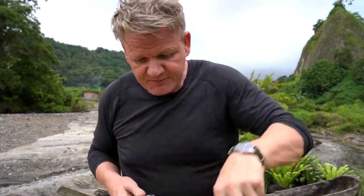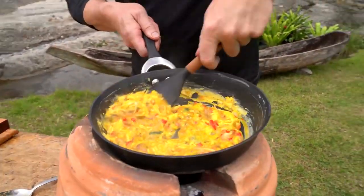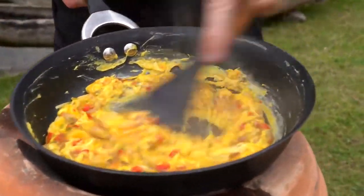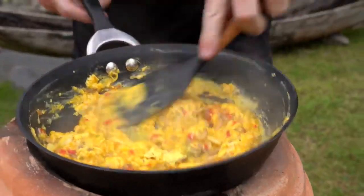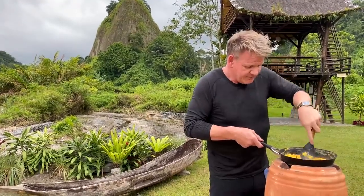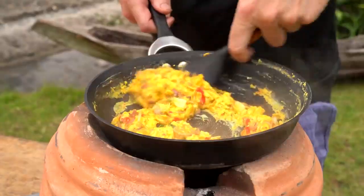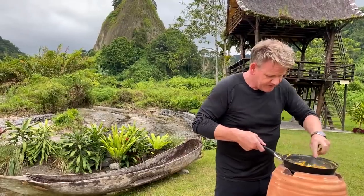The smell is beautiful, okay? Once the eggs are 2/3 of the way through and cooked, I'm gonna start flattening it, okay, before I start baking it. And I'll explain why, so I can get that nice fold on my eggs. Again, whisk that round and round. Now it's 2/3 of the way there. Start flattening it out, okay? So bake the base of that. Now, I need that to bake for 1 minute.